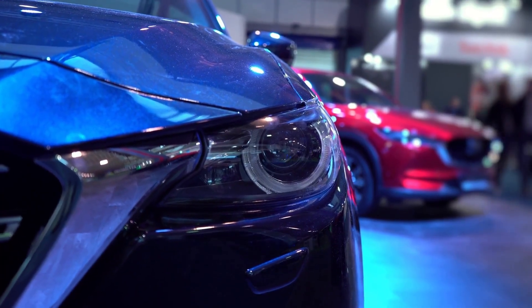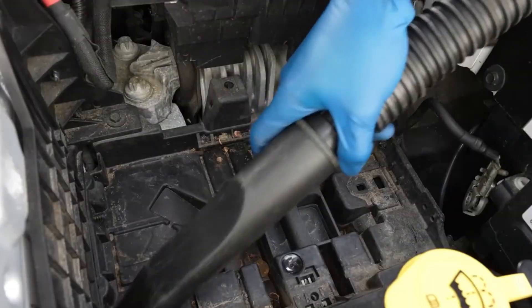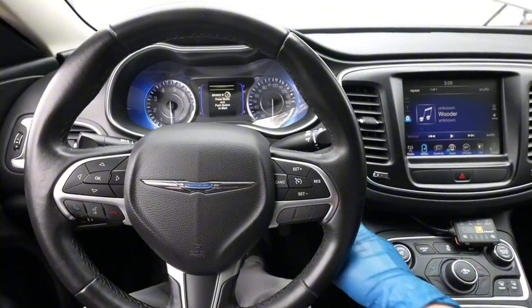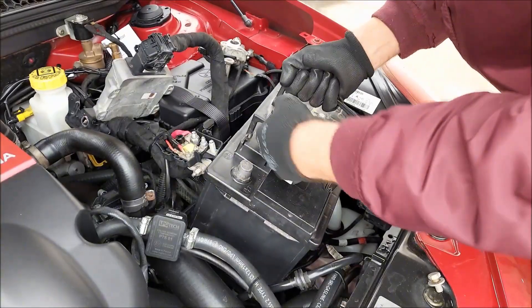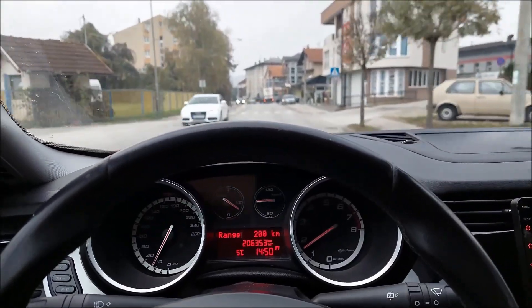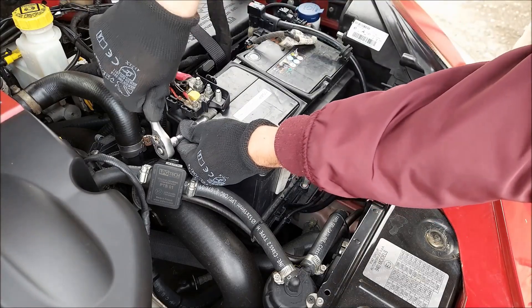Do this instead: once a week, take a 20–30 minute drive at steady speed with big loads off, or give the battery an overnight on a smart maintainer set to the right chemistry — AGM, EFB, or flooded. If your life is all 2-kilometer hops, schedule a monthly charge the way you schedule oil changes. On start-stop cars, weak auxiliary or incorrect battery types make this worse. Fit the right spec, and let the system rest when traffic is crawl-and-go. Restore charge and sulfation slows, but guessing at faults can undo everything you just fixed.